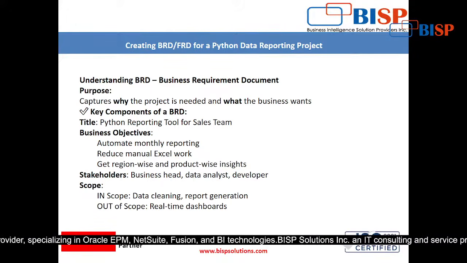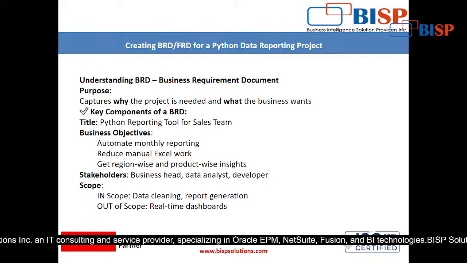Now from the fourth page you have to write down these things: business objectives, automate monthly reporting, reduce Excel work. That means exactly what they want, right? Why are they switching to this application, or why have they chosen this type of project?